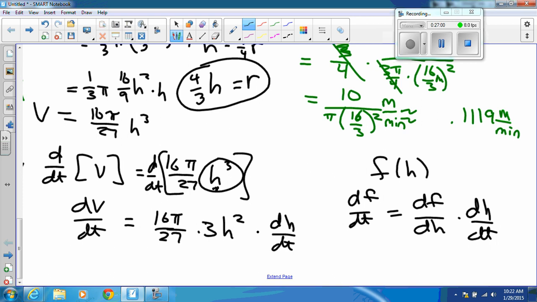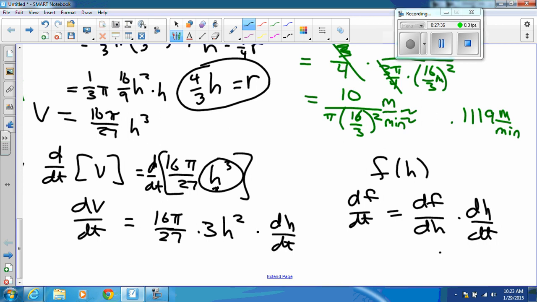This was the logic that we used with implicit differentiation, right? We took the derivative of, say, y squared with respect to x, and we got 2y dy/dx. Why? Because it's the derivative with respect to y times dy/dx. This is a crucial point, so if anybody is fuzzy on this, now is a really good time to stick up your hand and say, explain.